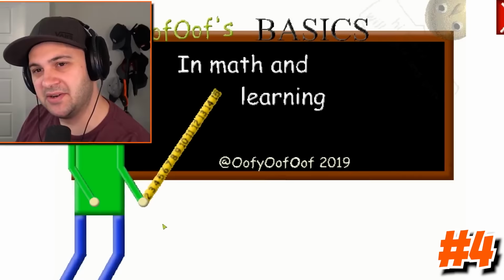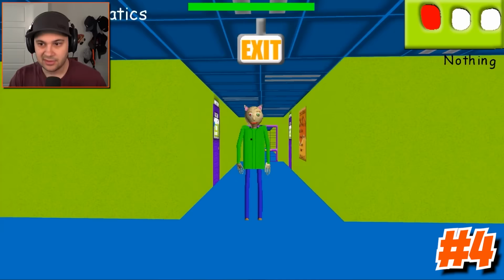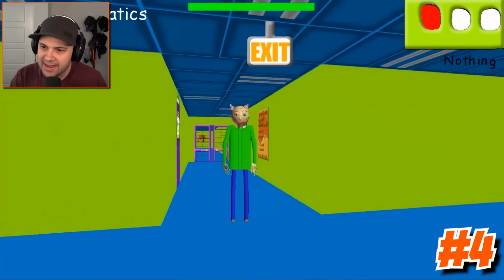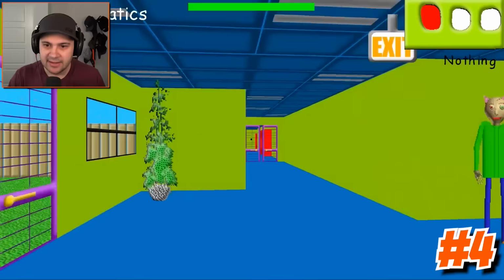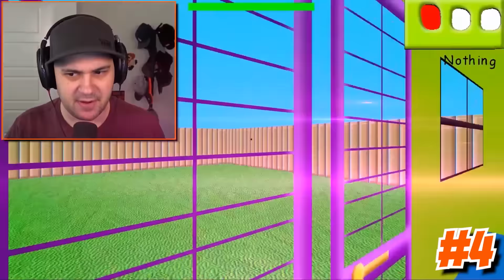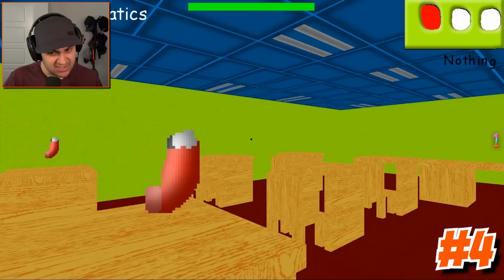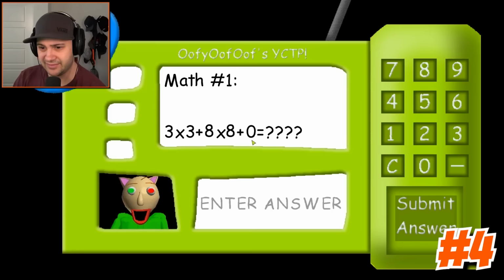Oofy oof oofs. Basics in math and learning. It's none other than Oofy oof oof, the cat. Man, person, math teacher. Oh, hi. You flickered, and now your mouth is not moving, and you're still speaking. Okay, we got some jams going. I know this song. I've heard this before. Okay, why are there socks? These socks just hanging out on the desks. Okay, that's strange. Let's grab the number one.